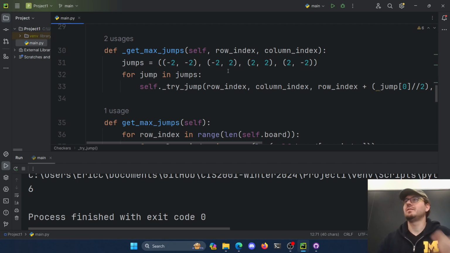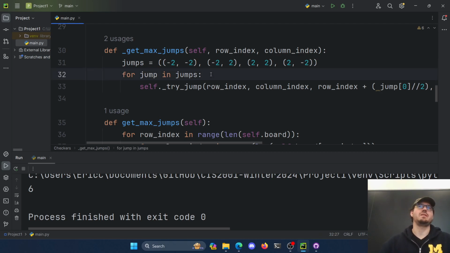I just wouldn't recommend it. It doesn't sound like it'd be a lot of fun. And with checkers, we're not going to have this crazy number of calls that it gets so deep. I don't have thousands of jumps I'm doing, right? I know the board's a limited size, so I know this is a fine solution. We're not going to run anything crazy.